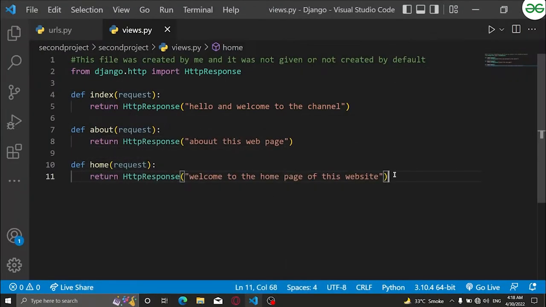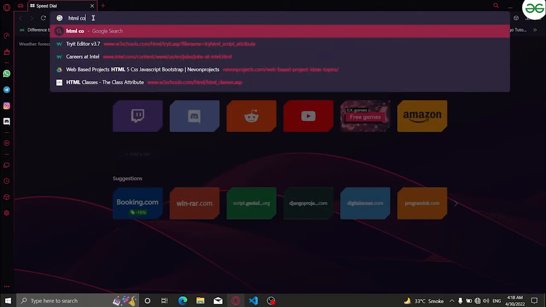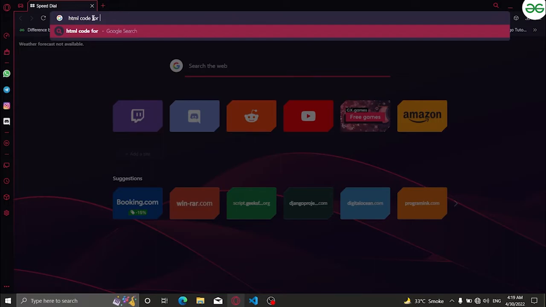Here we will be creating on the blank string. For that, we can simply go to the web and take the code of a nav bar. I will write here HTML code for nav bar.